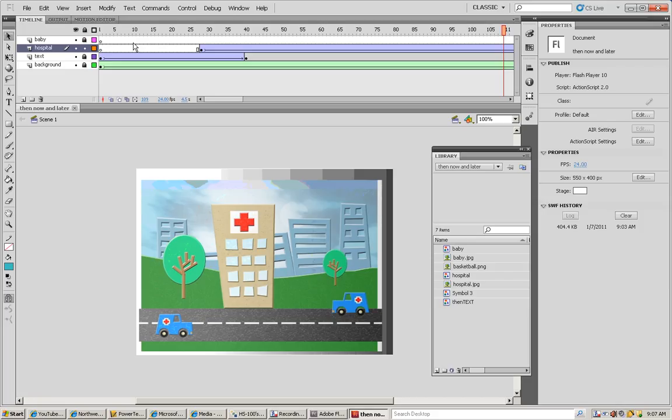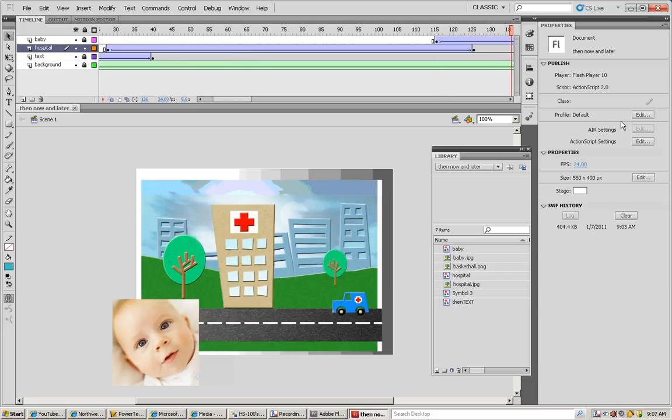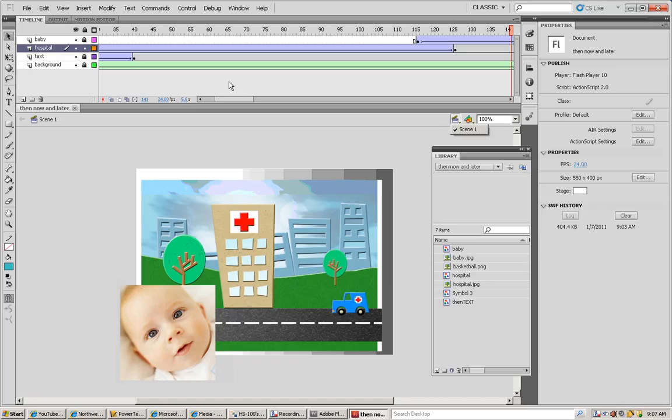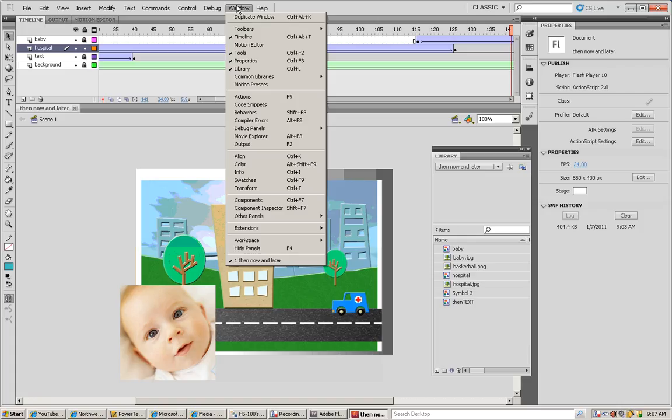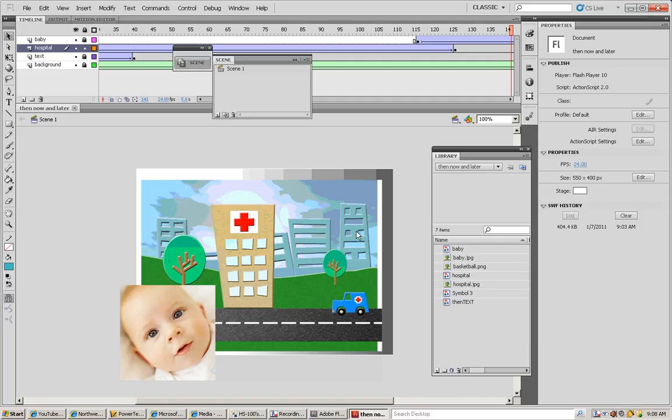Now here's a movie I've kind of worked with so far. And you should have 3 scenes. I only have the 1. Let me make a new scene, and we're going to start applying some actions. As I make my new scene, something you need to be aware of is what you can apply actions to. You can apply action scripting to symbols and to keyframes.